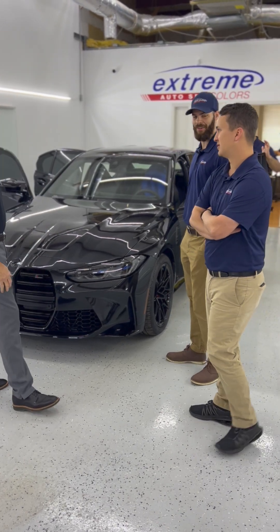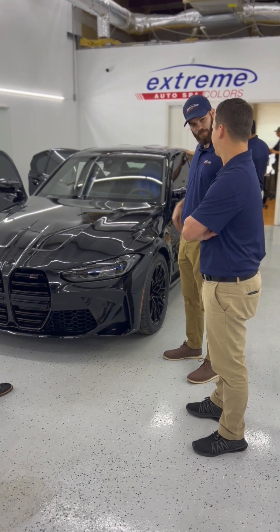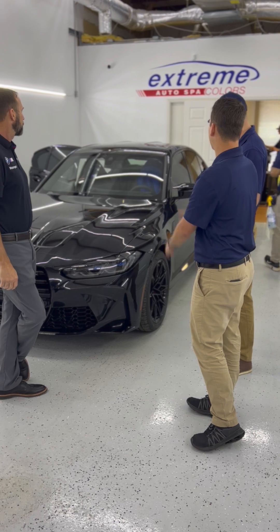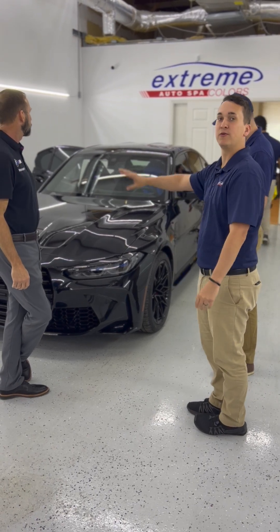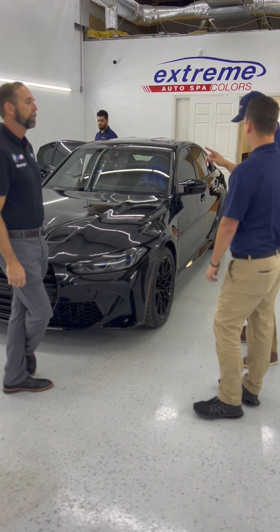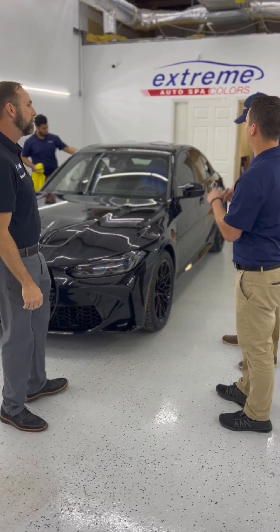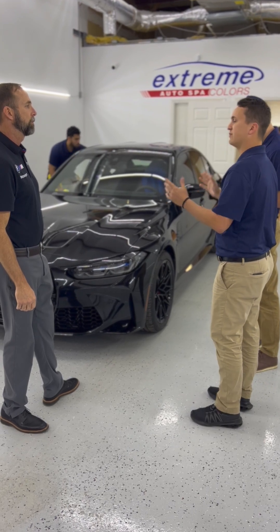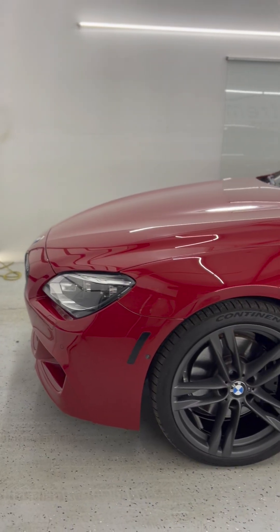So now you've got to ask Sheldon what all this is getting. We've already wrapped the whole front end, and we're going to continue to wrap it throughout the week — get the whole car wrapped in the Fusion film. Right now they're doing the XR Plus window tint all the way around it too. Once everything's done, we'll do a wheel coating, glass, plastics, and get this one all finished up for Doug.